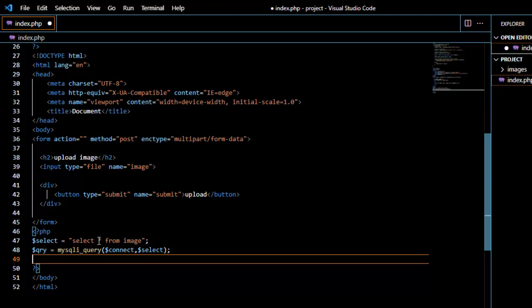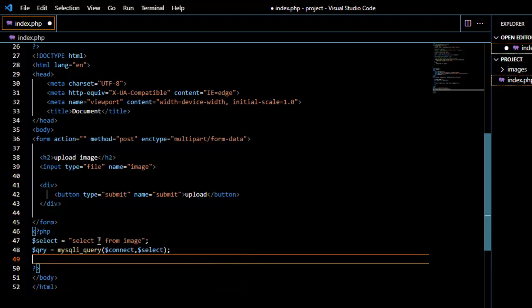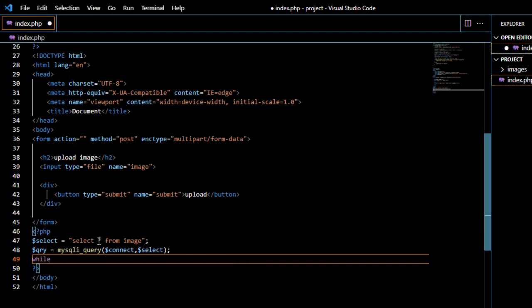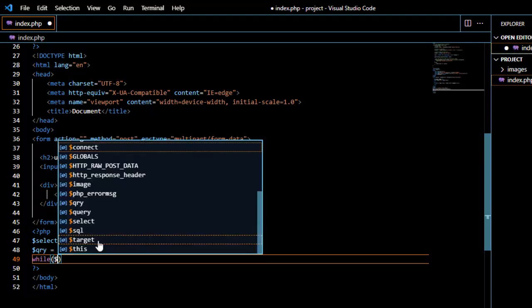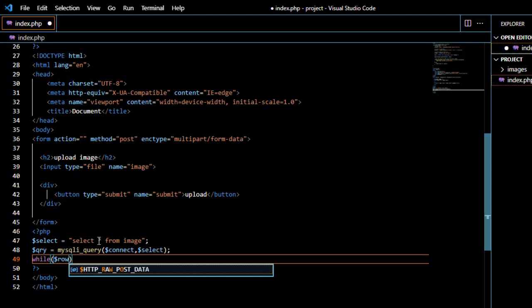Then I have to bring a while loop, because I have to loop them back. While loop. Now in this while loop I'll open up a new variable. I can call this row.